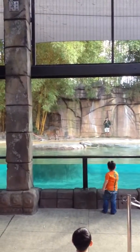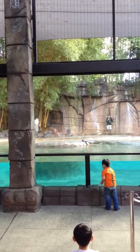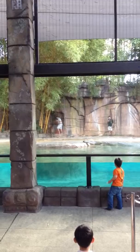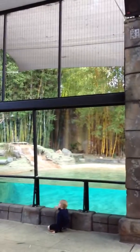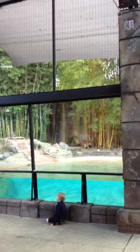I think Chay's going to try a different toy. I just think she's decided that that toy is not really what she wants to play with. She wants to play with Chay instead. Sometimes they do that. And occasionally we will take hits from them and we'll run into the pool and they'll jump in on top of us.